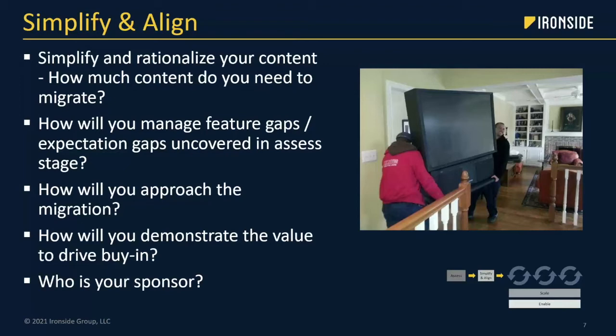So it's important to take a look at the content you have and determine how much of it is useful. In many cases, your organization has been developing content for 5, 10, 15 years. And while everyone understands that governing your content is generally a good thing, it often winds up low on the priority list, right? There's always a new report to build, and the idea of going in and cleaning out the stuff that doesn't get used anymore, again, falls down the list. And really engaging in that cleanup involves a bit of risk, right? You don't want to pull something away that someone is using, and how do you determine that? So certainly at Ironside, we develop approaches and tools to help you with this simplify step, help you understand what's out there, its complexity and its compatibility.